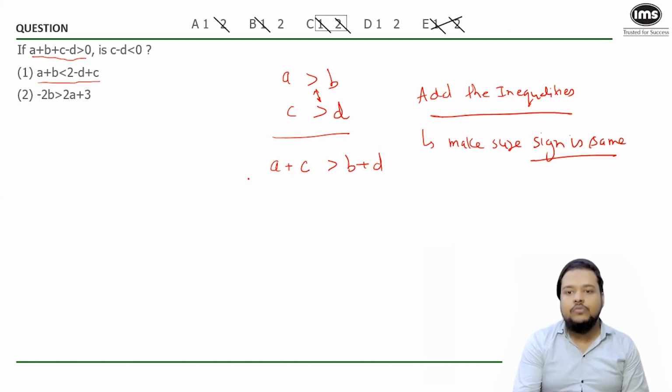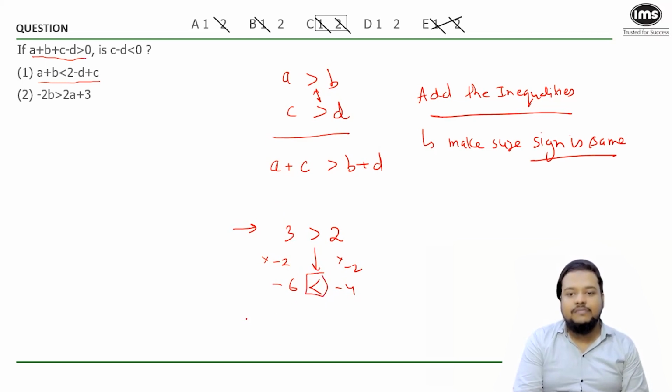One more thing I like to tell you about inequality that is a little different. For example, 3 is greater than 2. What happens if I multiply by -2 both the sides? I will get -6, I will get -4, right? Now, which is greater? -4 is greater, right? So the sign got flipped.